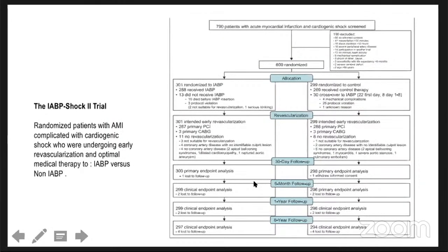Moving lastly to use of intra-aortic balloon pump. The IABP-SHOCK II trial is a randomized controlled trial. They looked into patients with acute MI complicated with cardiogenic shock who were undergoing early revascularization and optimal medical therapy, randomized to IABP versus non-IABP group. They screened almost 790 patients, and the number of enrolled patients was 600, almost 300 in each study cohort.